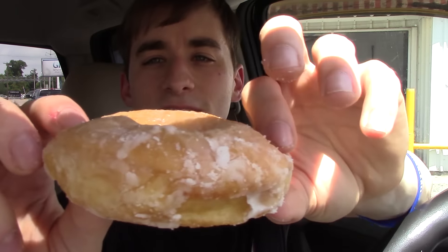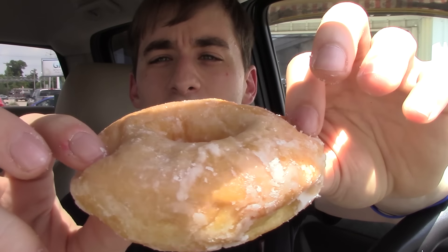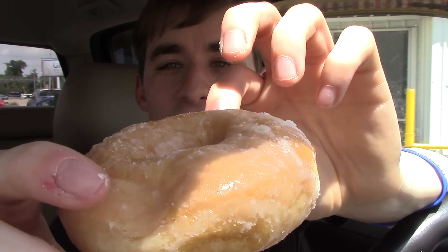So let me show you what this donut looks like. The icing is practically falling off, the donut is so soft — look at that. There's the indention from my finger just from touching it. These things are so light. I can't wait any longer, I've got to go in for a bite.